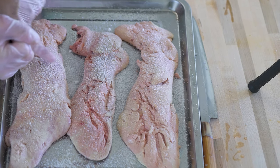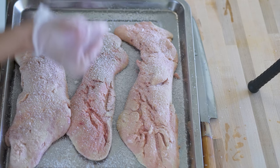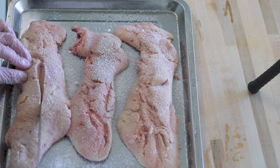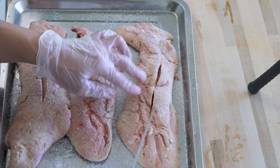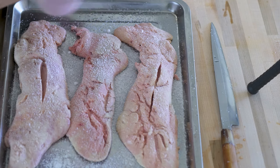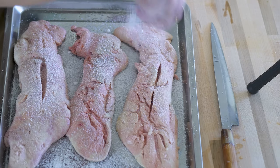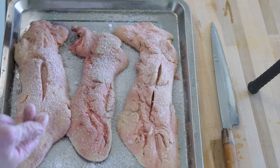But this area, if it's really too big, there's one thing you can do: just cut it here a little, and then you can put some salt on it. So everything is even, balanced. I just set the timer.